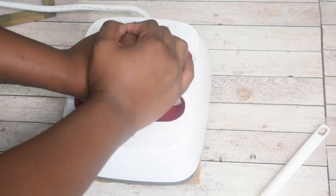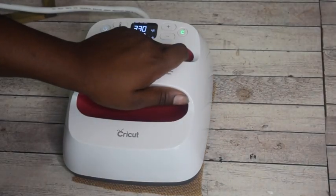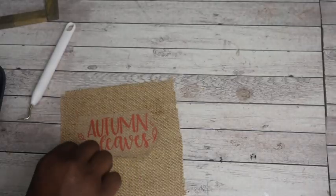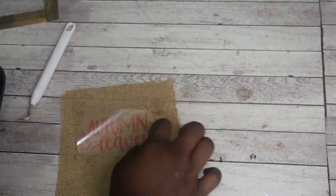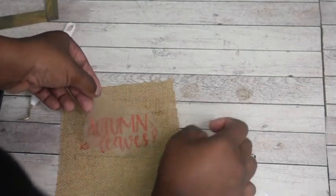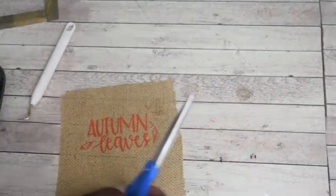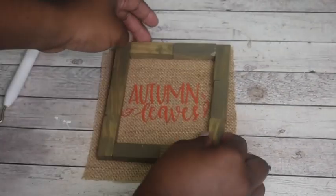I did up the temperature on the Easy Press to help me get a better stick to it, and I did also flip it over and use the Easy Press on the back to help with the heat to make sure it's stuck to the vinyl. So you just have to play around with it, until you're comfortable where you want to take off the plastic cover from the vinyl, until you're happy with it, just play around with it. But it does work and it does look awesome once it is done.